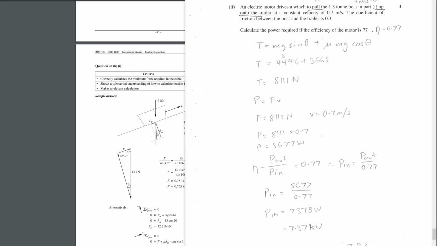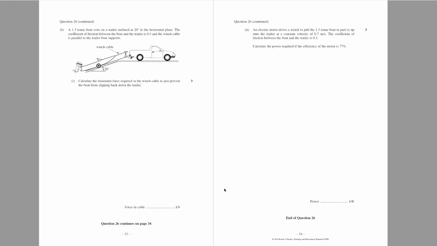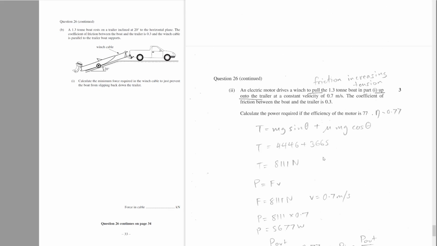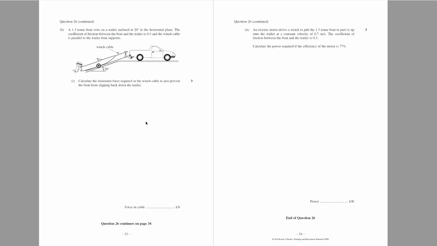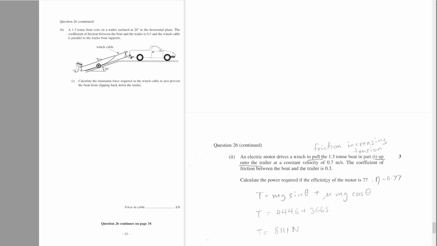Okay, so rather than writing out this formula, I'll just quickly show you because the page is missing. You can see clearly the scanner has not picked it up. But what we've got here is a boat. First of all, I write m equals 1,300 kilograms, mg equals 13,000 newtons, and then I write too many guys: T equals mg, and then sin theta plus or minus mu cos theta.